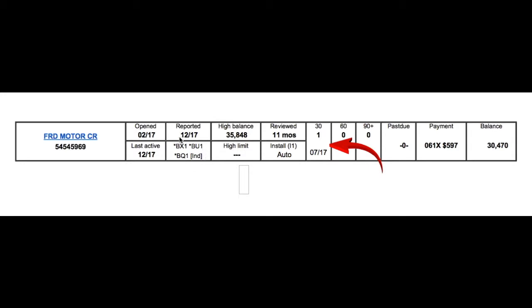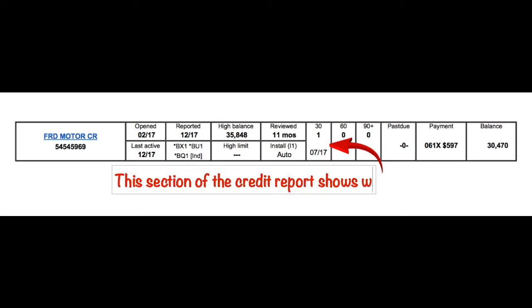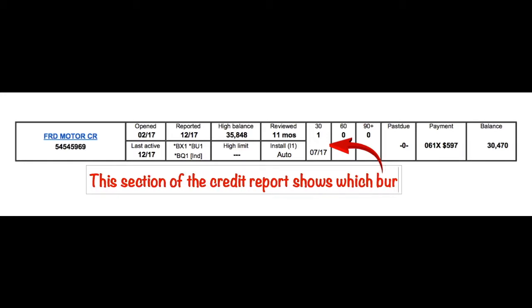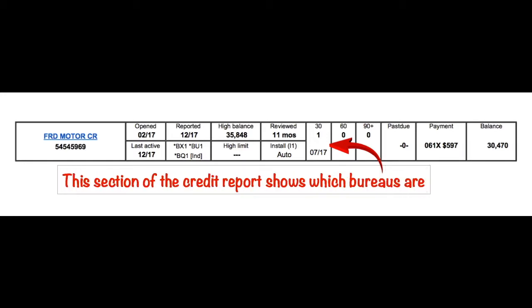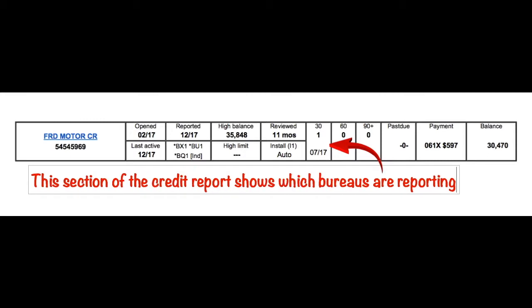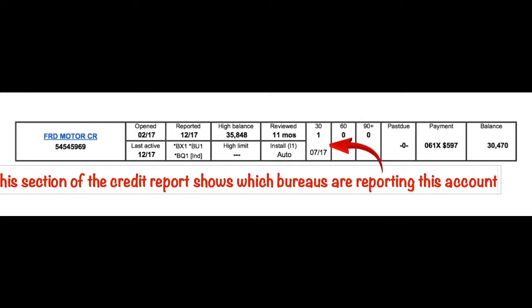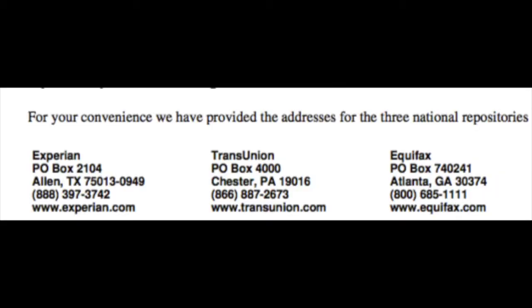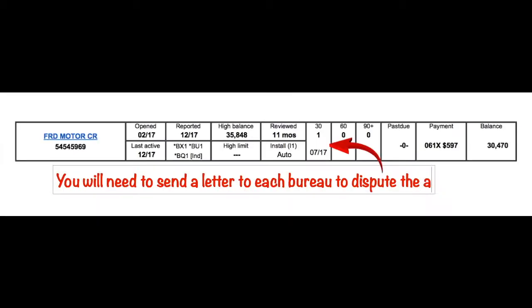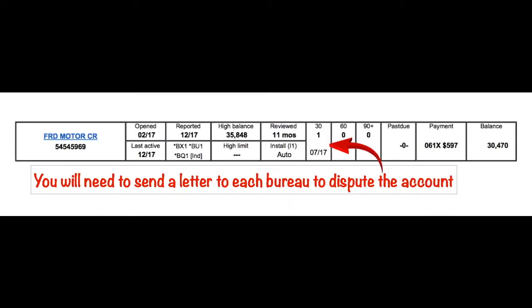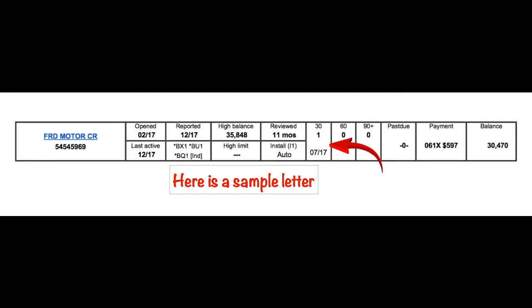What would you do? You'd first look here on the credit report to see which credit bureaus are reporting this. In this particular case, all 3 credit bureaus are reporting this, so you'd have to send letters to all 3 credit bureaus. If there were only 2 credit bureaus showing, you don't have to furnish letters to 2. In this case, there's 3 reporting, so you have to send them off to all 3. And that was the address for all 3 credit bureaus. Remember, you're going to need to send a letter off to each one.